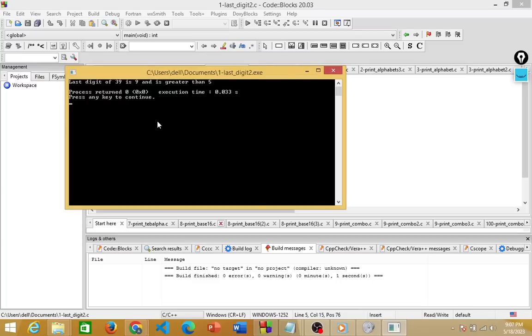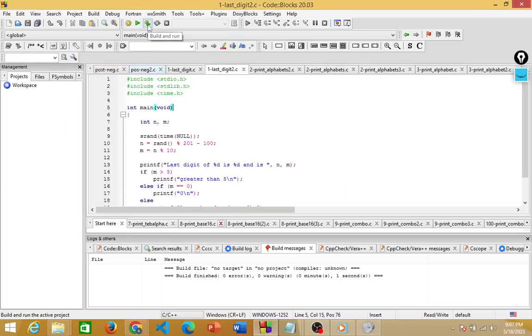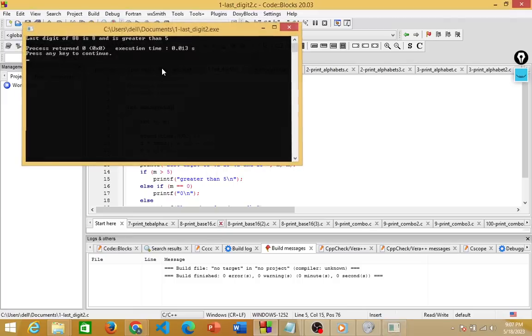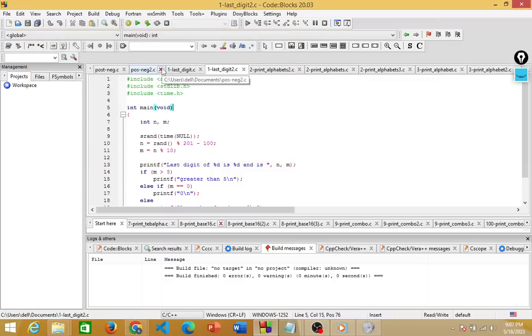So it tells us the last digit and states whether it is greater than that or that. Build and run: last digit of 88 is 8 and is greater than 5. So basically that is what is happening. I believe you understand that. So let's hit back.